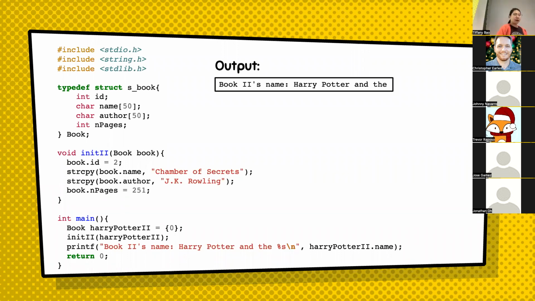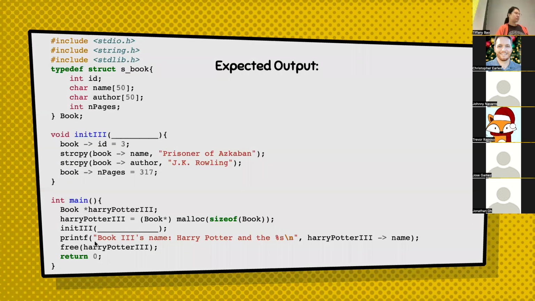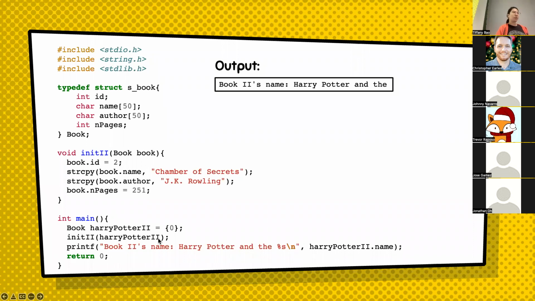Right, so here's the thing. When we have init2, and we pass this parameter, which is Harry Potter 2, as an argument of this function, the type of the argument is book. And the way that C works is that it will copy this parameter as the argument of this function init2. And then it will change the value over here, but because it copies the value, it doesn't really refer to the exact address where Harry Potter 2 resides.